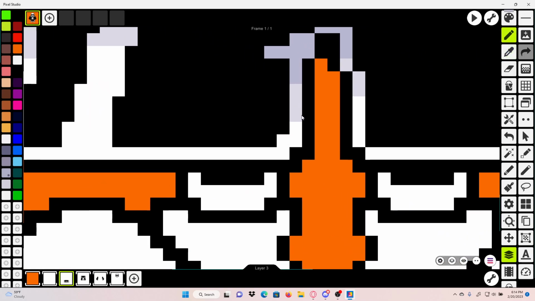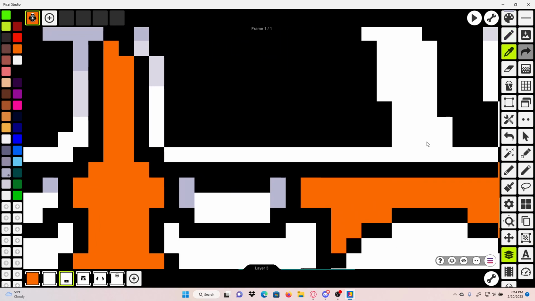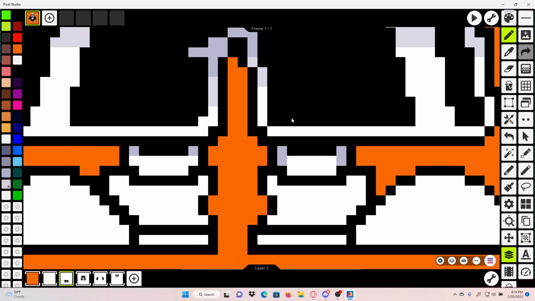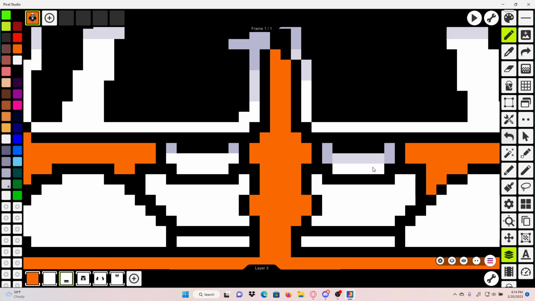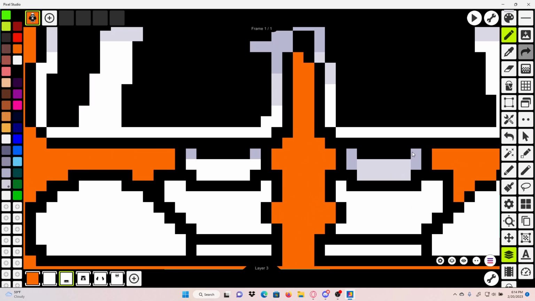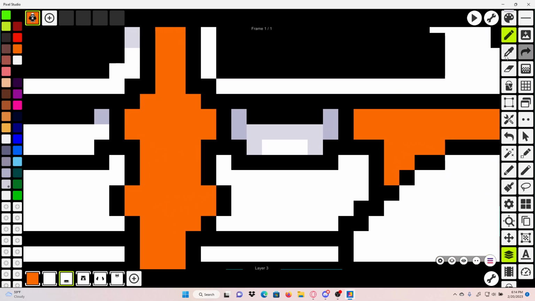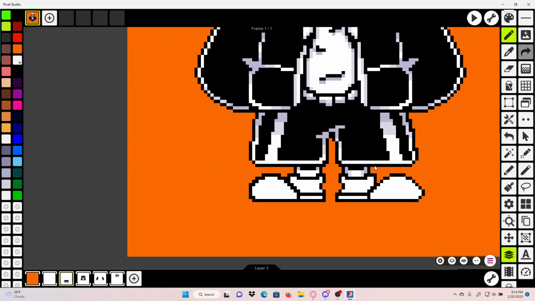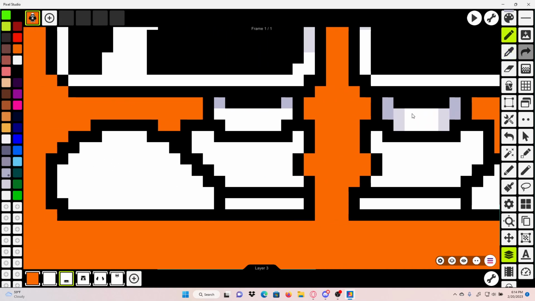So since his feet are at the very bottom, we could do the same thing we did to the neck. In a sense. So since his feet are at the bottom here, we'll do that. I kind of like the way that looks. It makes it look circular in a sense. I like that. Yeah, instead of that. So okay, you know, we'll keep it like that.